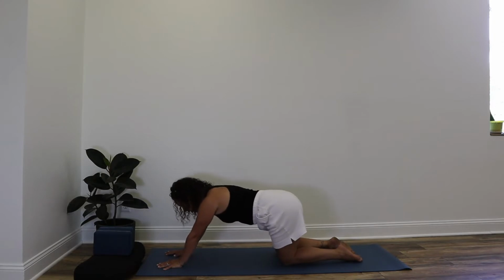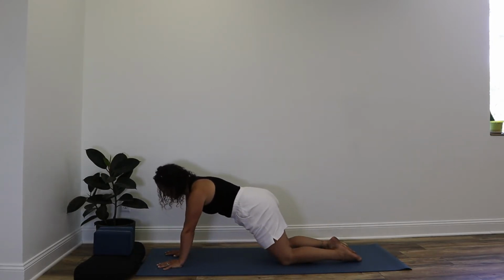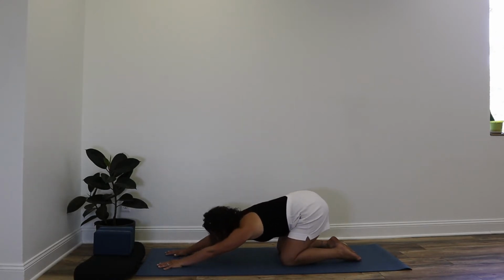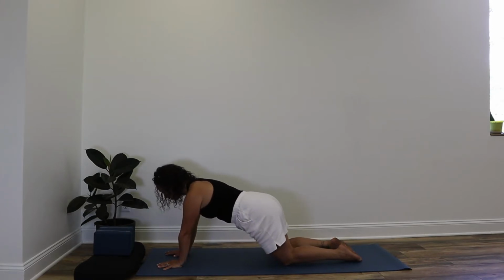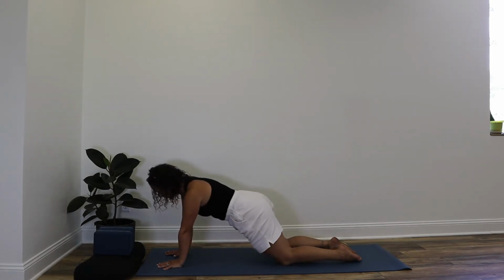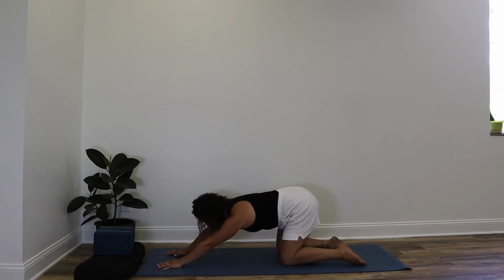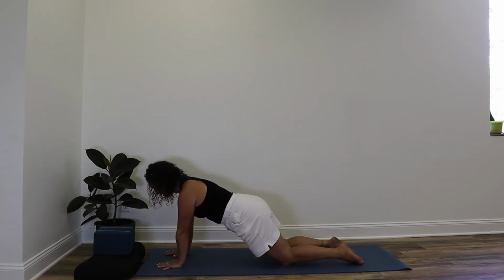This is a great pose to work into the hips. A good movement to help baby come down. It also helps alleviate some pain that you might feel during contractions. Our uterus tilts forward as you contract. So this allows the gravity to work with the uterus. Opposite direction here. And it really allows you to release and let go as you bring those hips back.